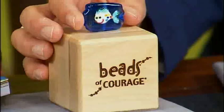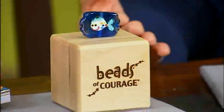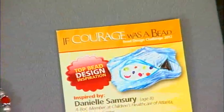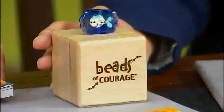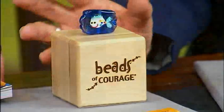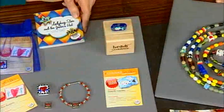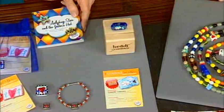We did ask all the children who submitted their designs to also, in the coloring sheet, in their own words, describe what they thought courage was. So if you look at this bead here, this is the top design for courage. If courage were a bead, what would it look like? It's a fish, and it's best described in her own words. She's like, well, courage would be a fish because it reminds you to keep swimming. Keep on swimming, isn't that the truth?